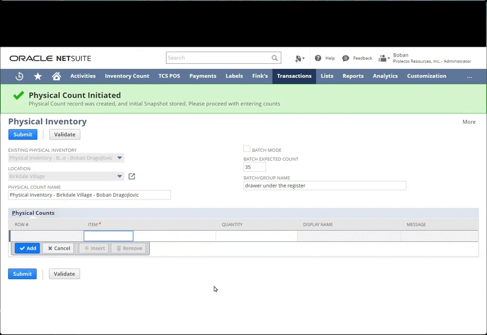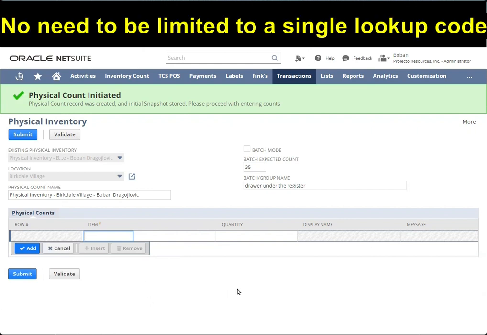The second powerful feature of this is that most systems that do this compare what you entered against a single field on the item, maybe the item ID or the UPC code. But this client's barcodes sometimes reflect the UPC code of the item, sometimes the item code, and sometimes other custom fields that exist on the item record. So they wanted validation to work against any of those fields. That was the real power of the tool.